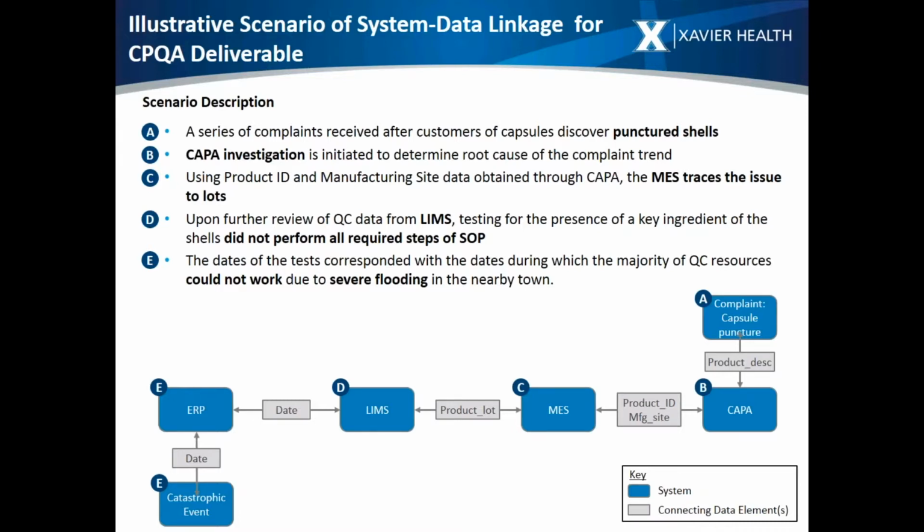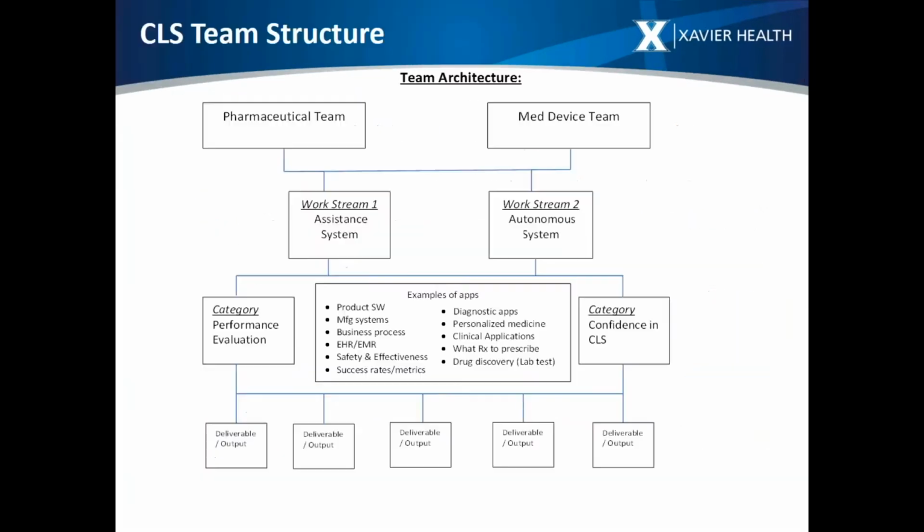The gray boxes in between the blue boxes illustrate the data element that serves to connect those various systems. And you don't need more than one shared data element across 2 systems to be able to join that data. So again, if you can connect ERP, external events, LIMS, et cetera, can we identify potential problems before they occur? That is certainly our hope. I think I'll leave it at that.